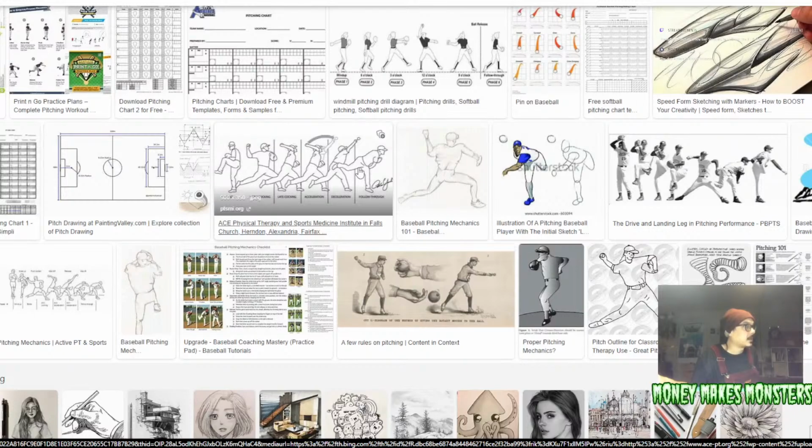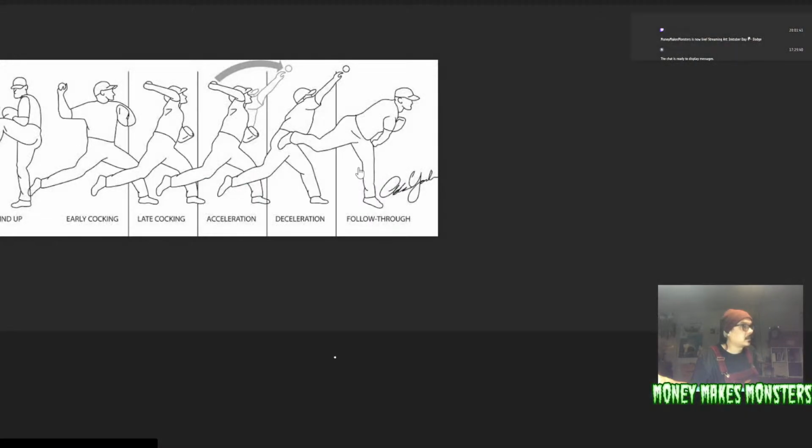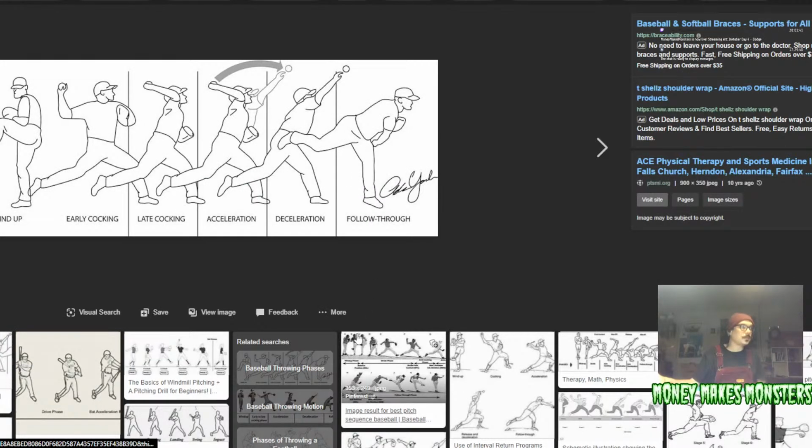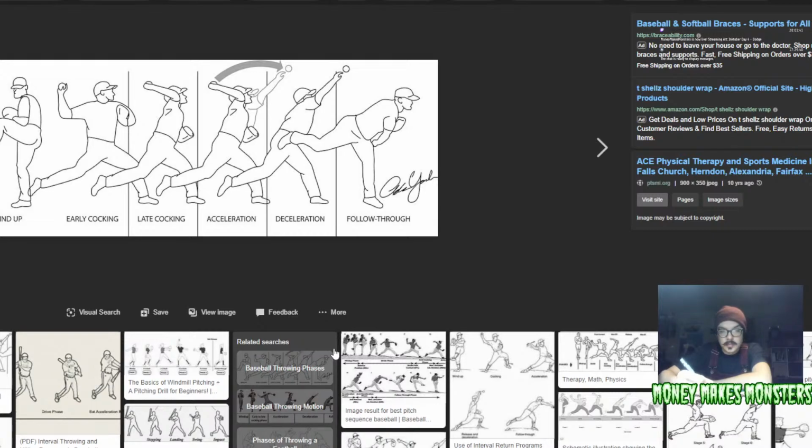Just like I said, that link can be up. So that's kind of the body shape. That's not good. Elbows in this area.